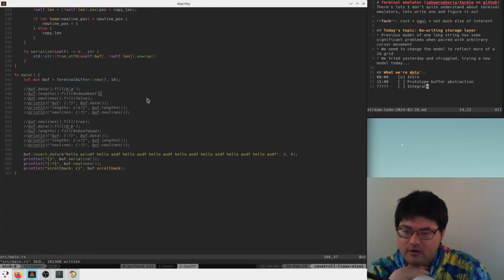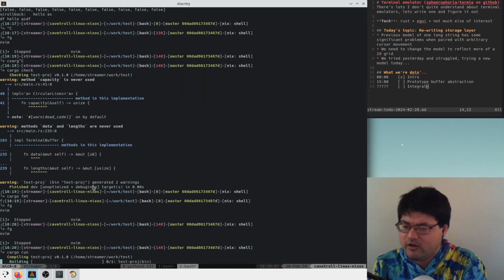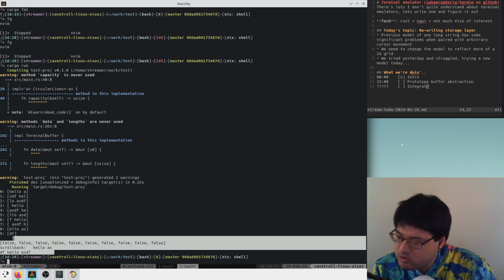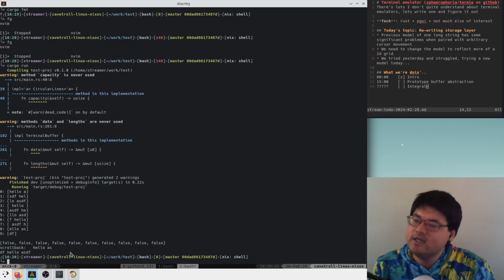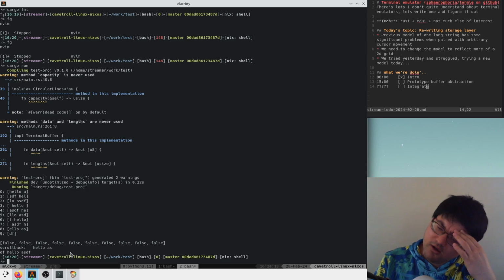Super happy with that. Yeah, look at this. Look at that. We have buffer, this guy coming in. He's got the scrollback. The scrollback is preserving new lines. And so what's going to be nice about that is when we resize the window, the scrollback will automatically resize as we need to. It's just all looking good, man. It's all looking good.